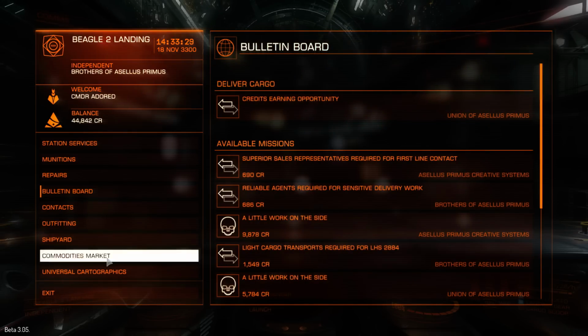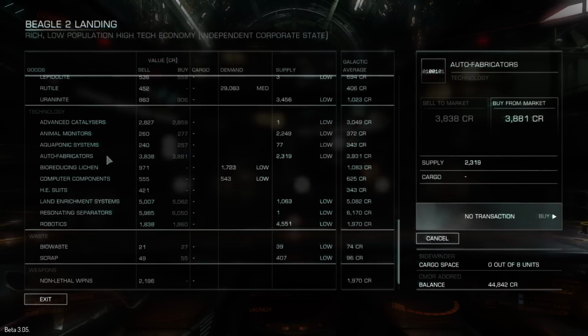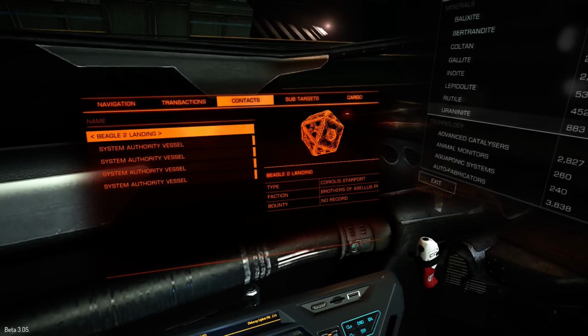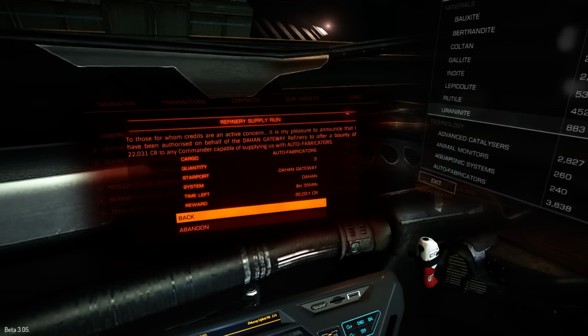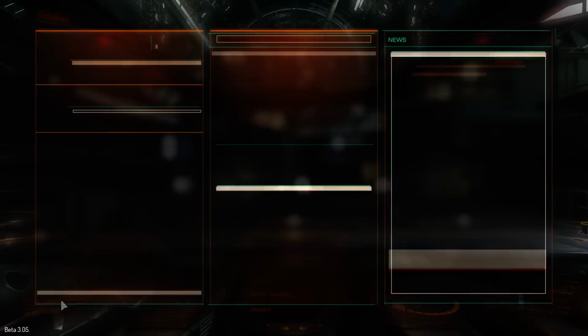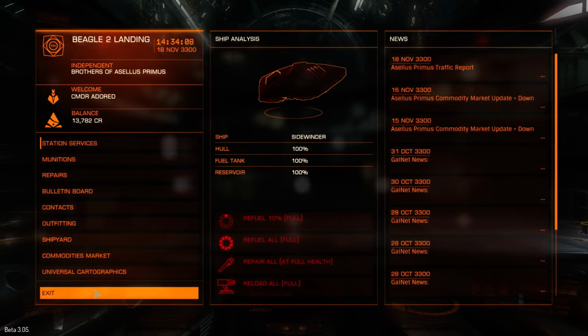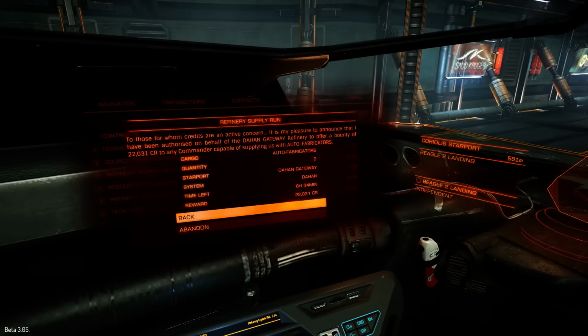Right, so looking for auto fabricators. I'm going to buy 8 because I've got 2. One for 3 and 1 for 5. So refuel all. We're going to head back to Dahan, was it? Yep, Dahan Gateway.